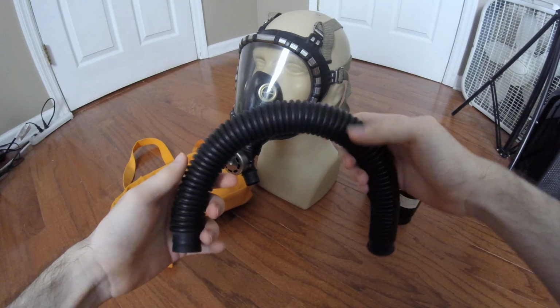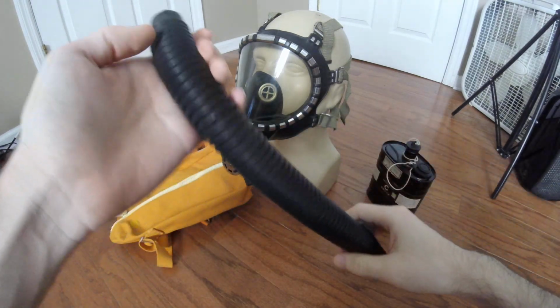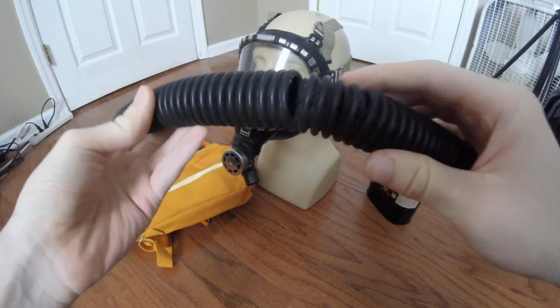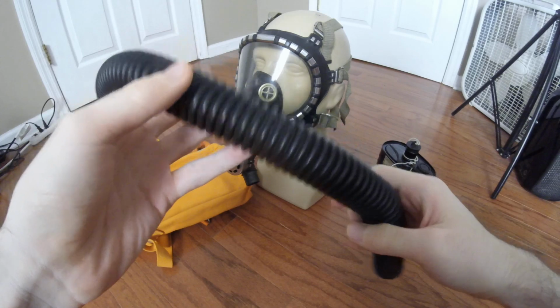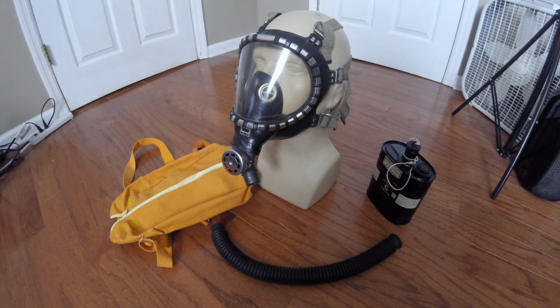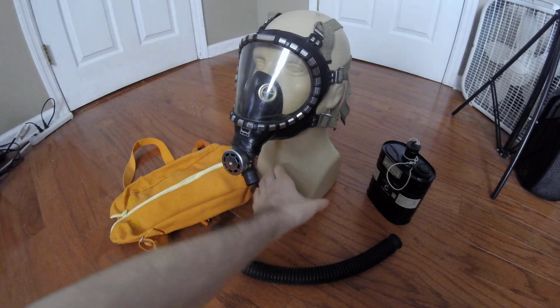The hose, as you may have noticed, is not connected to the mask. It is probably the worst condition item of the set. There are several tears and holes all throughout the hose, and I've tried repairing them, but it's just too difficult and I've had no success with it.